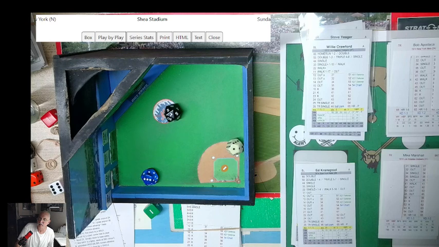Seaver gave up 6.2 innings, 9 hits, 4 earned runs, 3 walks, 7 strikeouts, 3.51 ERA. Messersmith, 4 innings pitched, 5 hits, 6 runs, 3 walks, 3 strikeouts, 2 home runs, a 3.38 ERA.